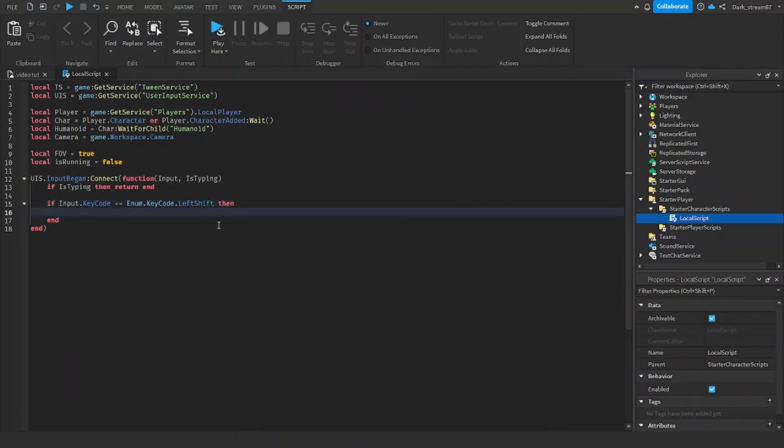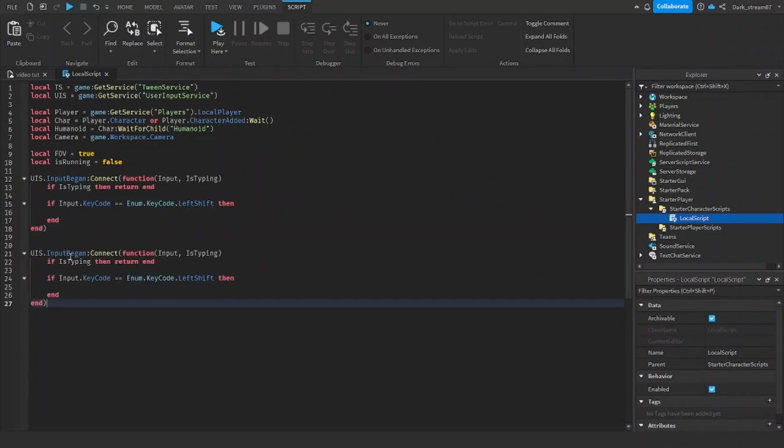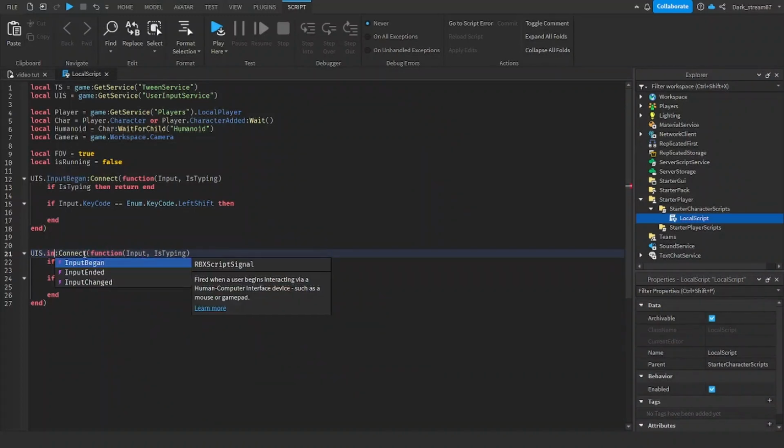Okay, so now this is the function that we're going to use. Also, we're going to copy this whole part and then just paste it right below like this. Then change this InputBegan to InputEnded.